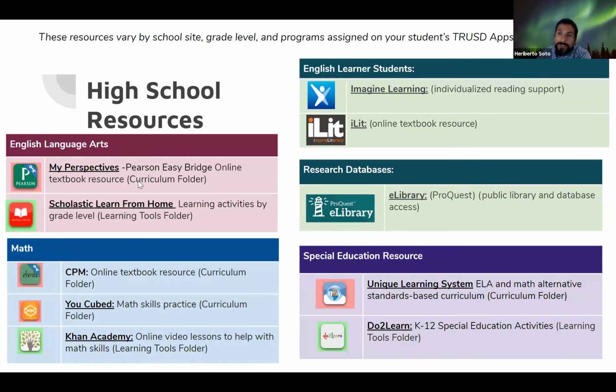And for our high school students, we have resources like My Perspectives and CPM, which are the curriculum, and some of these other resources for high school students. I know that with their counselors, they're working on creating what's called a My 4-Year Plan, scheduling the classes that will help them become college and career ready, making sure they're on track to graduate in 4 years, depending on their focus, whether it's going into a 2-year university or 4-year university, or into more of a career technical program as well. And so you see some of the resources when it comes to high school.